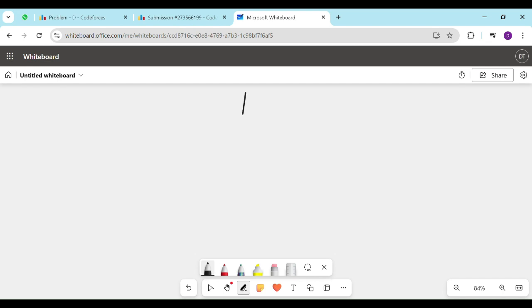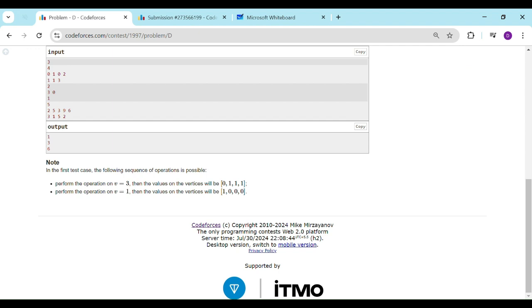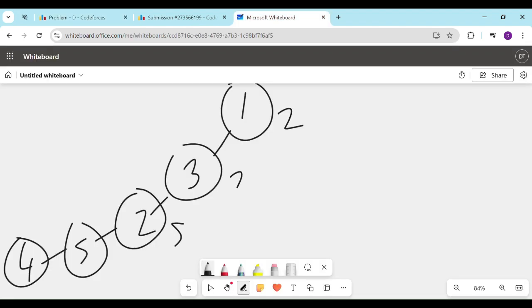Okay, so now I'll show you how to do it on the last test case. The last test case looks like 1, 3, 2, 5 and 4, and our values are 2, 2, 5, 3, 9, 6. So first we will perform our operation on vertex 5.